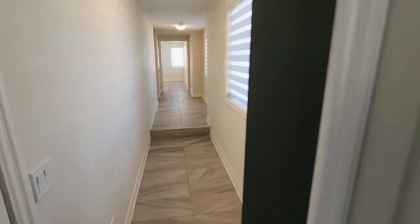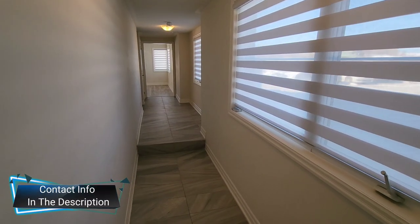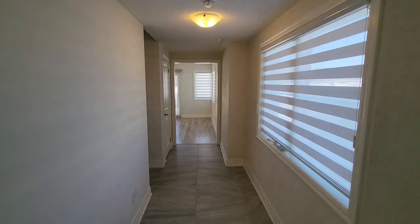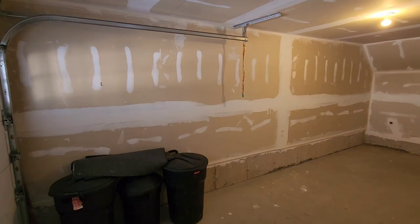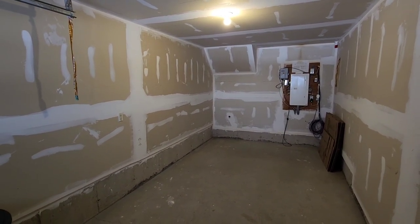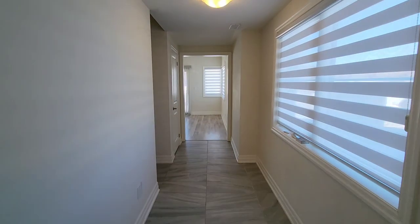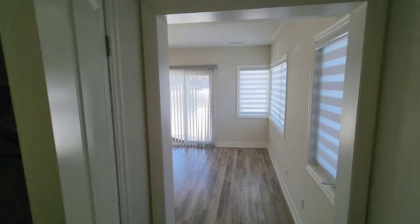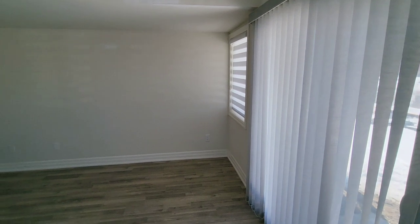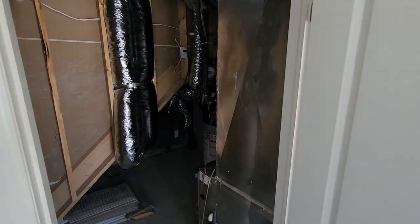We're getting in here early — it hasn't been painted yet. These are three-story townhomes, and when you walk in you're on the basement level with no floor below. Here is the garage where the electrical panel is located — you can easily fit one car, possibly a truck. As you walk in you have closet access, and then there's a walkout that most people set up as an alternative TV or rec room.